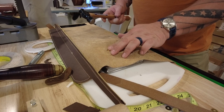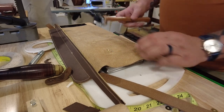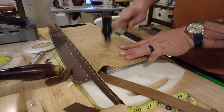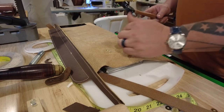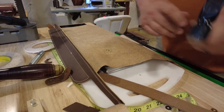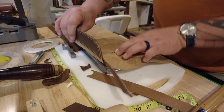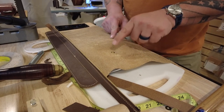And if it doesn't catch the skin of my finger, then it's probably not going to catch your clothes or whatever you're putting in the bag to scratch them up. This one is kind of catching my finger, so I'm going to work a little bit more around the edges. Now it's good and smooth. So there we go. We set a rivet. It looks great. I am going to set another rivet on the other side of the bag, exactly like that one.